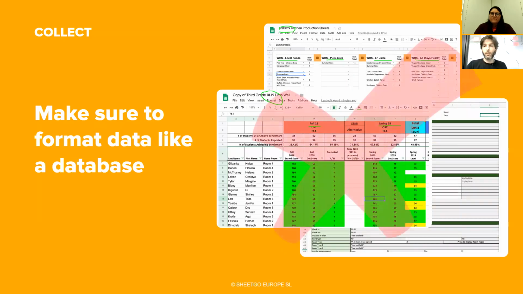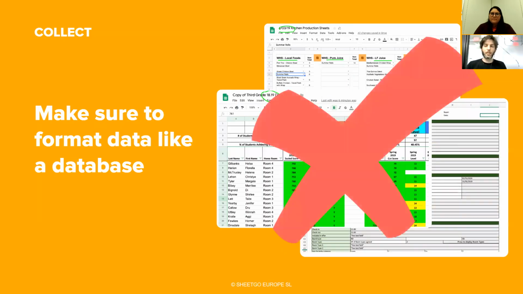So when we're talking about collecting data, and this is specifically when your spreadsheet is your input, what a lot of people like to do, they like to think of the input as if it was a form, and they apply a lot of formatting to it. They'll merge cells. They'll put like 3, 4, 5 headers. They'll put these random blank rows and blank columns to separate rows and columns. Don't do any of that, because when you do that, it's going to make it impossible to work with that data down the line.